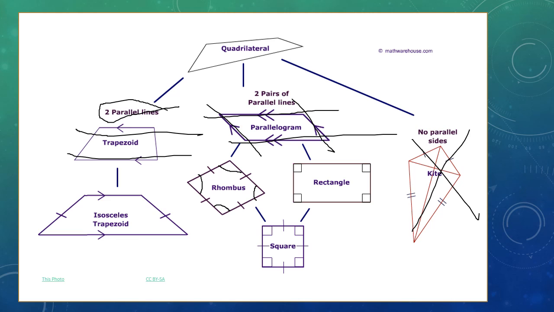Rectangles also have a few different names. We know that a rectangle is a rectangle because it has four sides, four angles, and the angles are all 90-degree angles. So we can call it a rectangle, or we can call it a parallelogram, or we can call it a quadrilateral. Okay, so again, I understand that there's a lot of vocabulary when we talk about shapes.